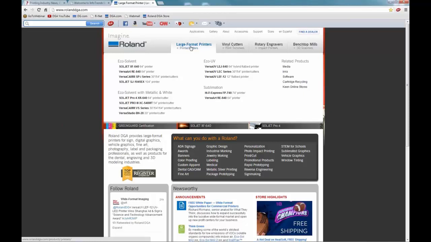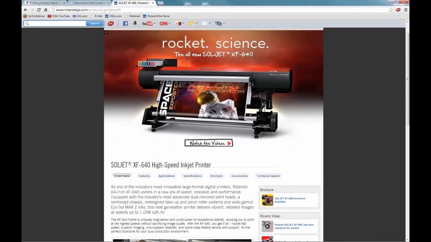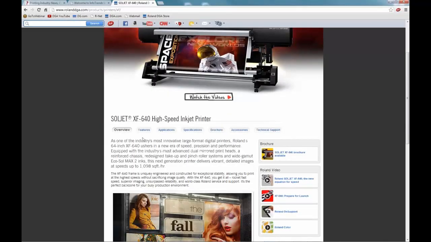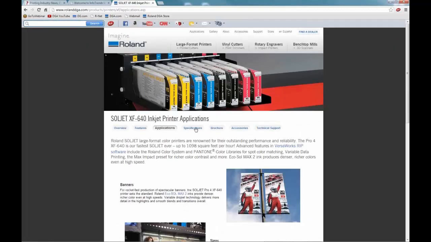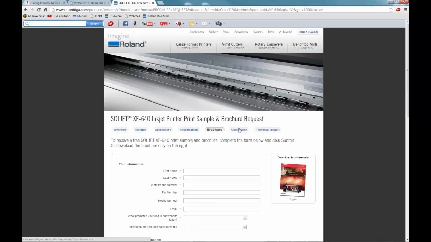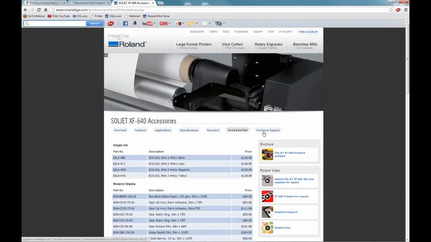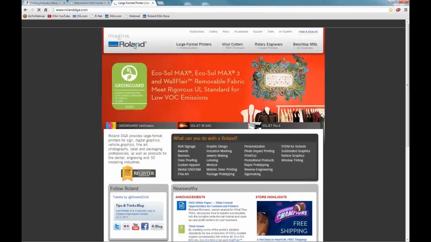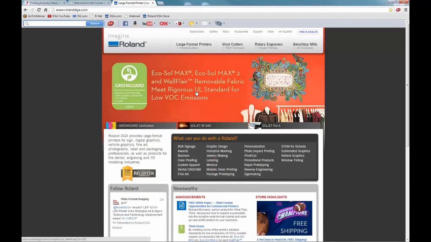You can find detailed information on each one of our printers, where you click on, and there's videos to watch, overviews, features, applications, specifications, brochure information, and then accessories that come along with it. And then, of course, technical support. You can get some of your frequently asked questions right from the website, and we also have tech service available after your purchase if you have any questions.